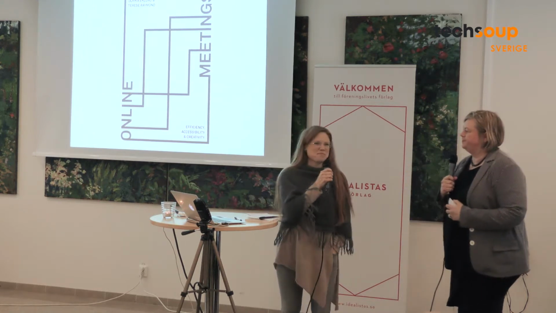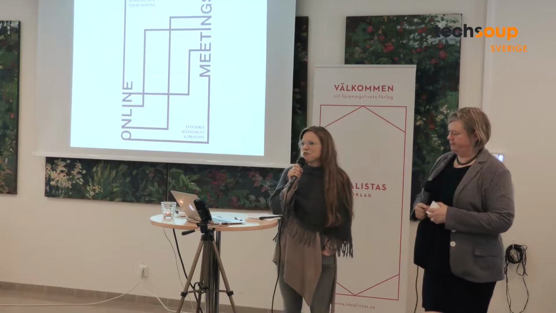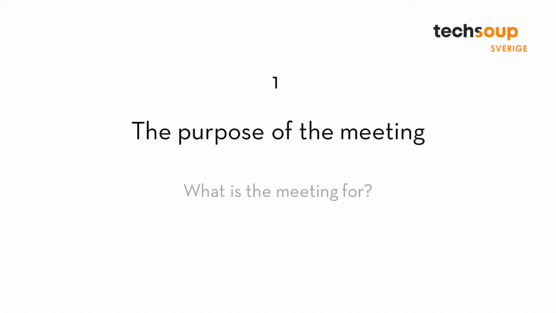So Therese will start. Yeah. And the first thing that we really want to highlight is, of course, the purpose of the meeting. What is the result that you wish for after the meeting? Because if you work with this question in a good way before the meeting, you will know basically everything. Who must be there? What is important that you talk about when you gather everyone?